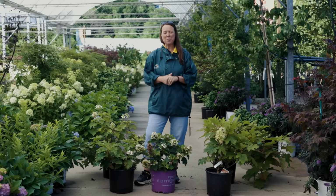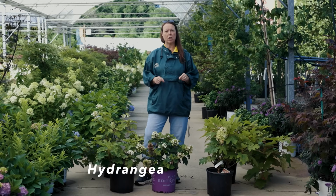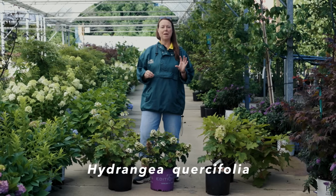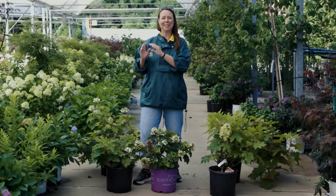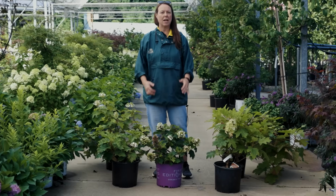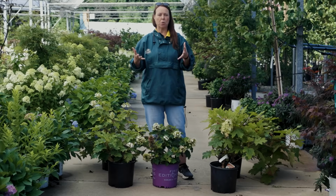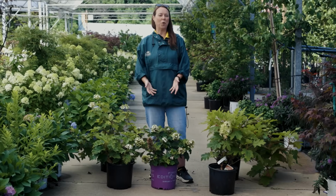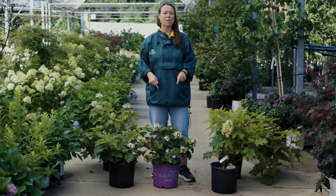But just so you know, the Latin name of this plant is Hydrangea quercifolia, and quercus is the Latin name for oak. So there you go, quercifolia, oak leaf, okay? So that's what you see when you look at these hydrangeas, and that's one of their best attributes, of course, are their very large, bold-looking, lobed, oak leaf-like foliage. And I'll tell you, this plant has awesome fall color too.